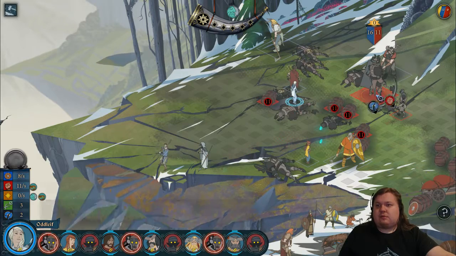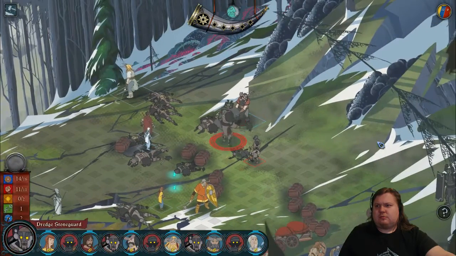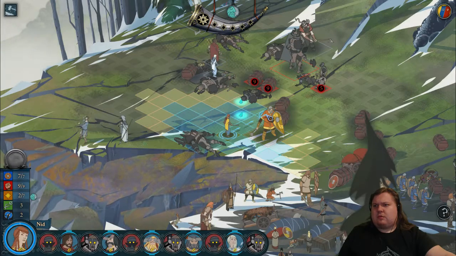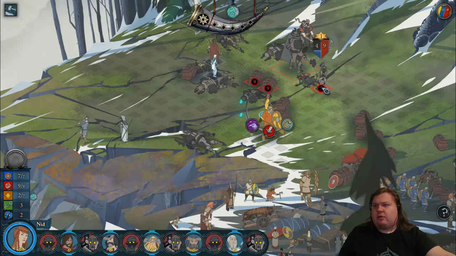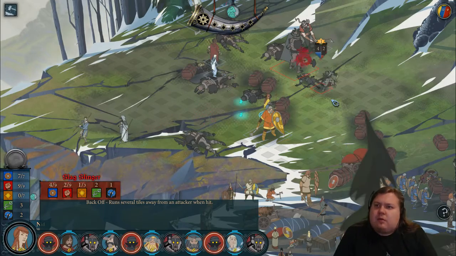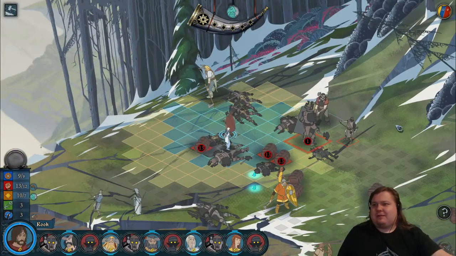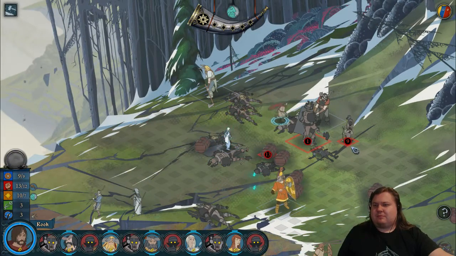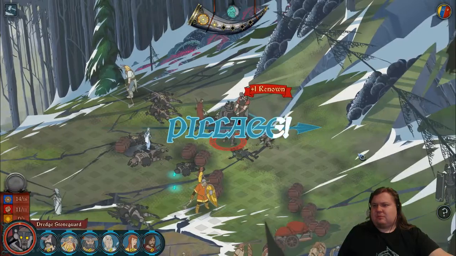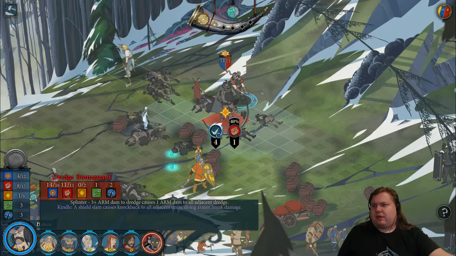Hey, more goals. If I kill the other guy, I can get to the pillage mode. But we don't kill him yet, I guess. Can you stop hitting me, sir?